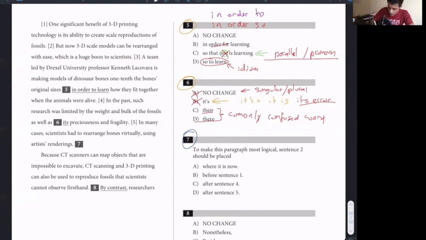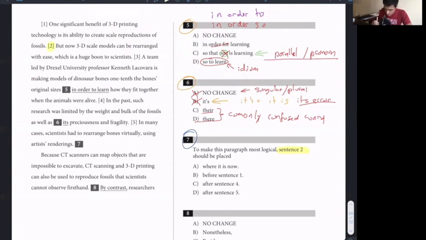Okay, let's go. Let's look at this question. So remember, in these type of questions, there's one thing that you must always do first. We've already talked about this in our previous classes. There's one thing you must always do first. What is that one thing? That one thing is noticing which sentence we're talking about. We're talking about sentence 2, which is over here.